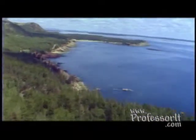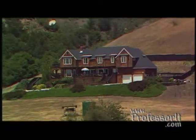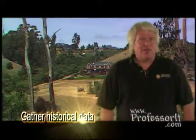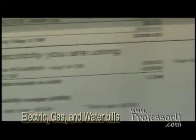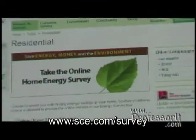If you want to go green, there are certain steps you should take to make sure you're doing the planet and your wallet the most good. The first step should be to gather your historical data. Find out exactly where you're spending your energy dollars in your home. Pull together your electric, gas, and water bills for the past year. Then visit some websites that can provide you with even more information. A simple way to do this for homes in Southern California is to go to sce.com/survey and take their home energy survey.